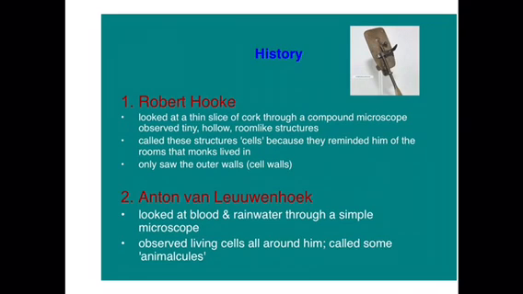Another important scientist that we want to talk about when we're talking about the microscope is Anton von Leeuwenhoek. He's an early pioneer in the development of the microscope. In fact, a lot of people consider him the father of the microscope. And he's one of the first people to see things that nobody had ever seen before under the microscope. And he called these little tiny microscopic objects animalcules. So he's an important historical figure as well.